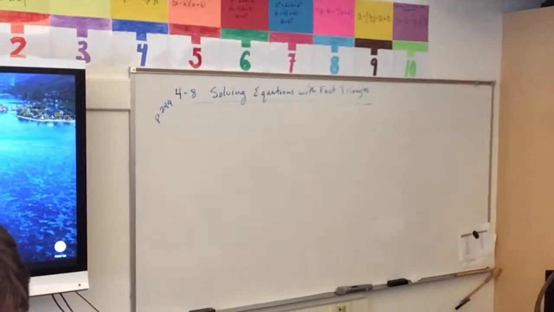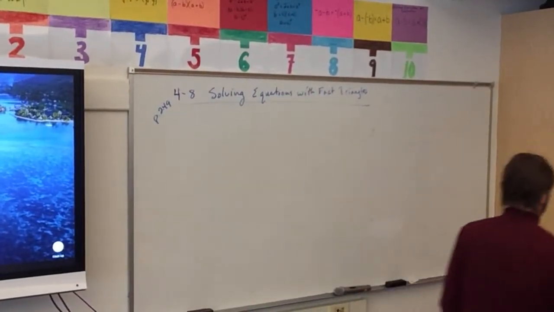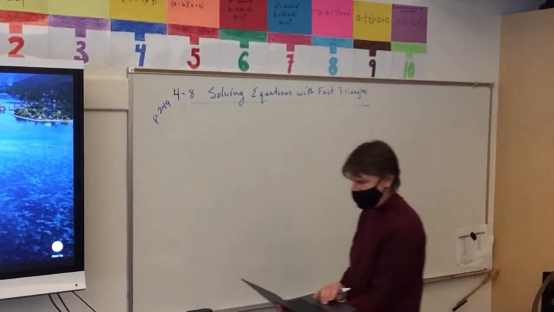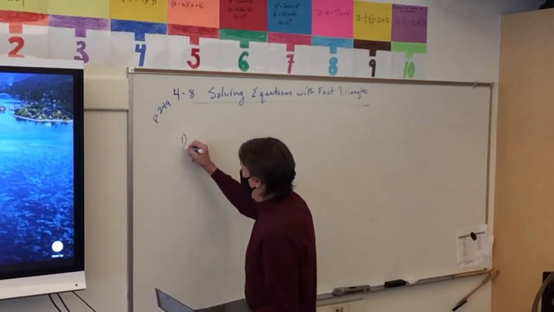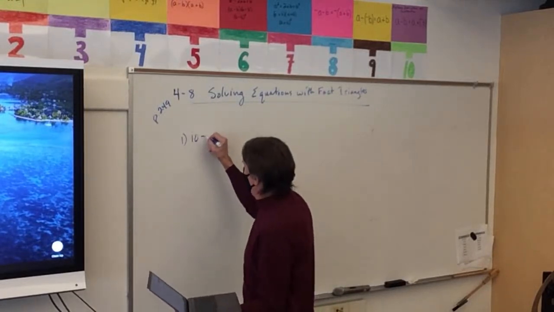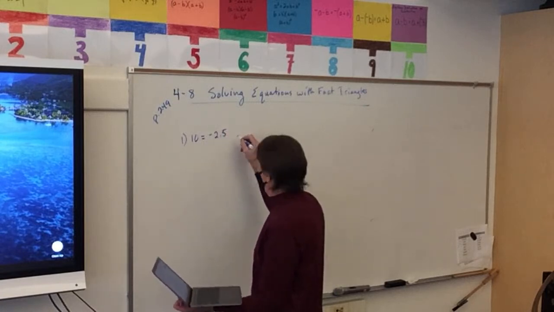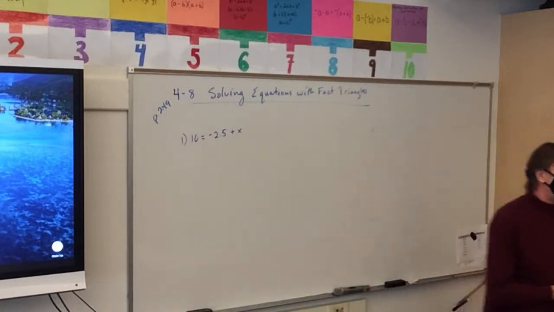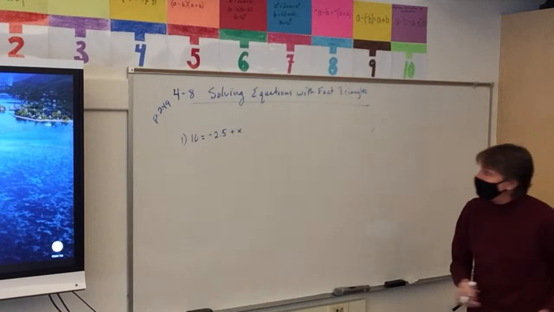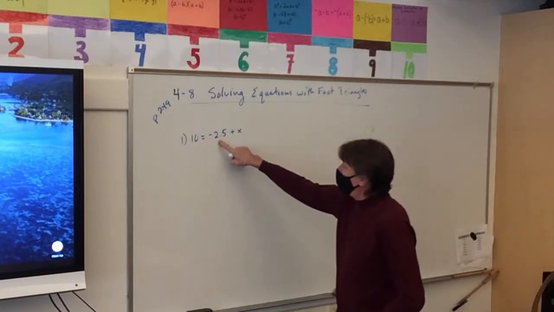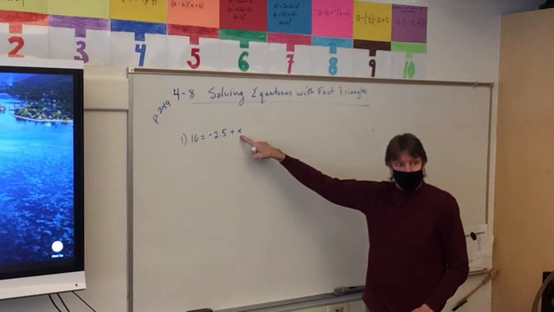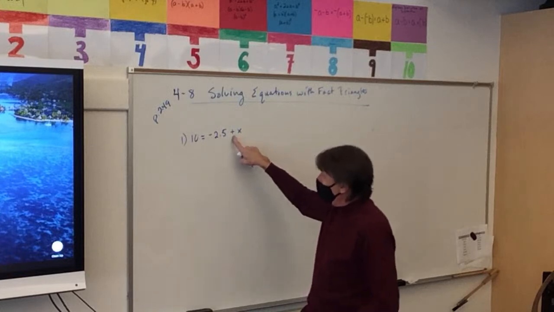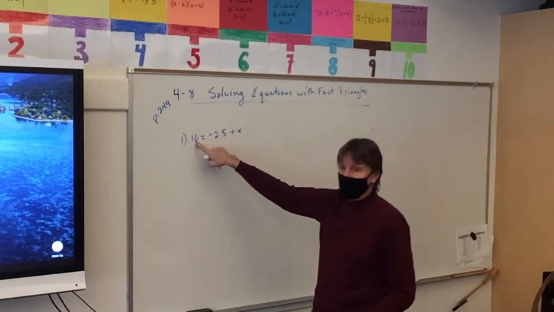So you see they've got a couple of triangles here. What I'm gonna do is try to produce them up here. I'd like you to take a look at these. For question number one, they say 10 is equal to -2.5 plus x. So this right here is an example of an equation because it has an equal sign. They're saying that 10 is equal to -2.5 plus some number. What would be the number that we would add to -2.5 to make it 10?